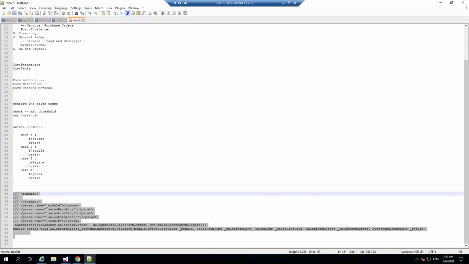So whenever it should invoke, it will go to the delegate, it will invoke all the subscriptions of the delegate. The delegate can have any number of subscriptions. So it will go and execute all the subscriptions, and then it will come back. Okay, so this is about a delegate.